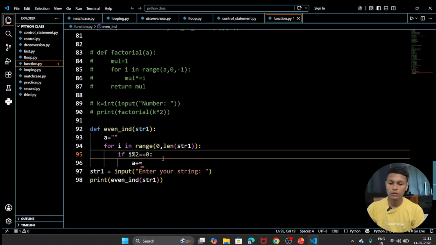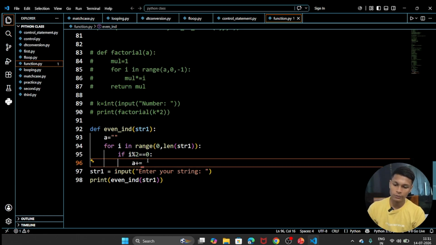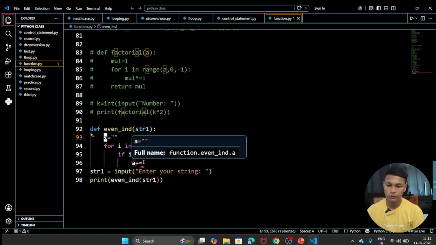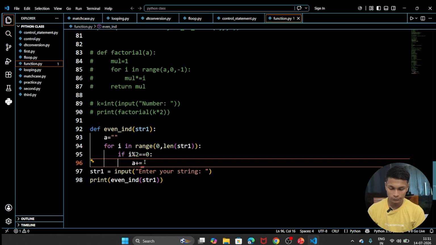Then after that we are going to check the condition if i percentage 2 equal to 0, means if the index is even, we are going to add inside the a variable.